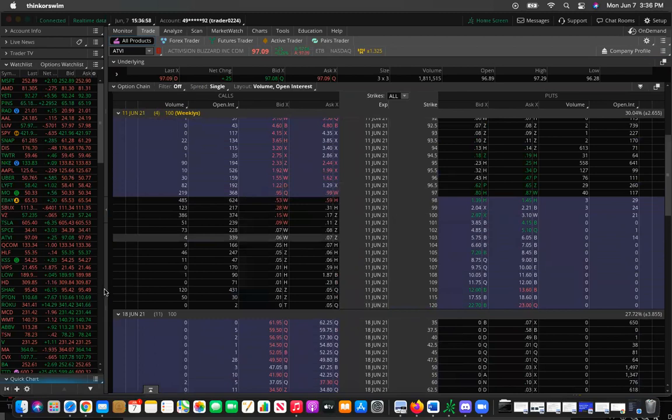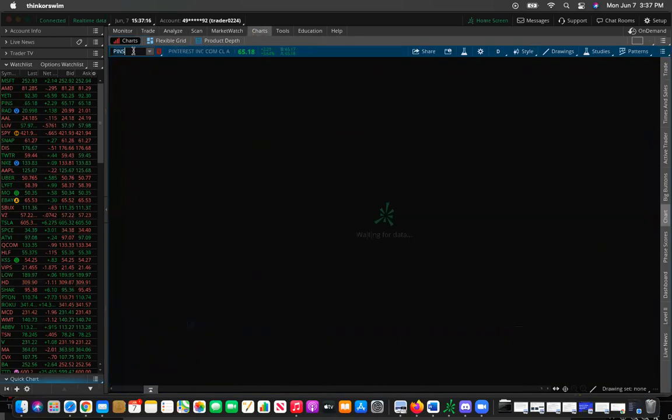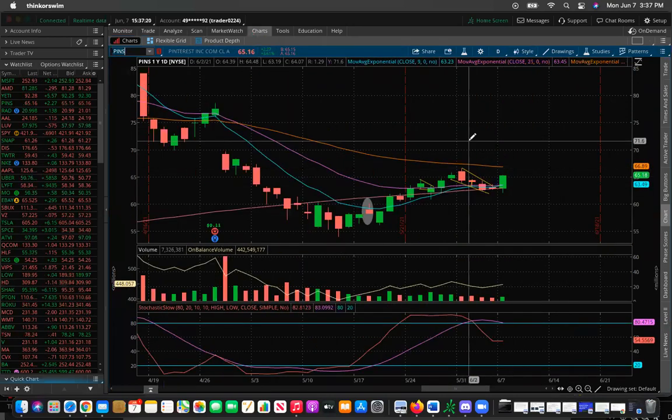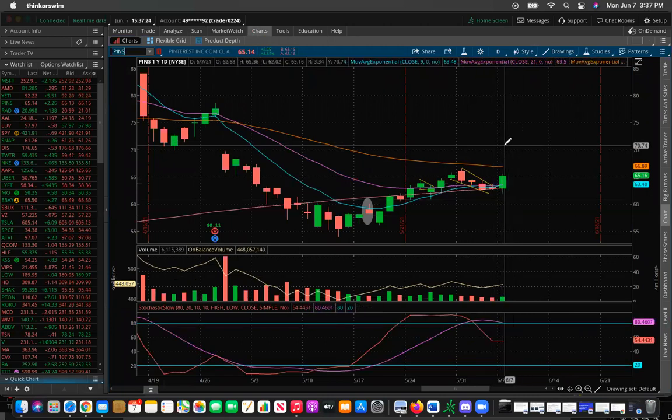So let's look at other tickers here. If you guys want to keep dropping names, I'll be more than happy to look at them. Let's see. Looked at Uber. We're not going to look at Lyft. Lyft has high IV for some reason, never goes away. Um, let's look at Pinterest. Pinterest has been a good name to us over the past couple weeks. Ooh, up 3.5% today. Big daily candle, bigger volume bar, which is always good to see.